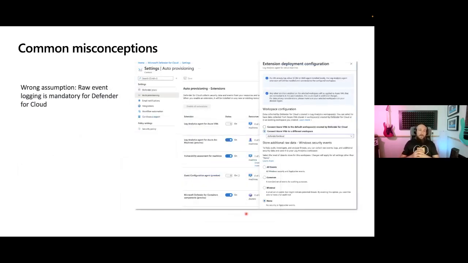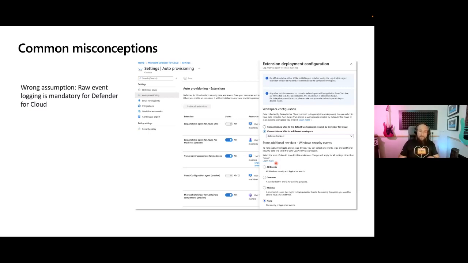In addition to that, there is that wrong assumption that raw event logging is mandatory for Defender for Cloud, and this is not the case. So in Defender for Cloud, you have the auto provisioning capability for the log analytics agent on Azure VMs, and on that, you can select a custom workspace, and you can select if you want to have raw event logging for Windows security events enabled on this workspace or for the machines that are connected to the workspace.